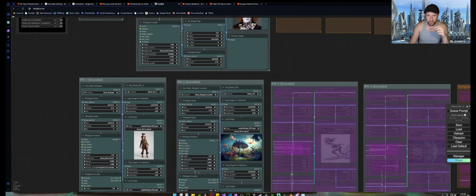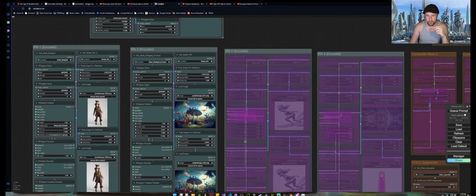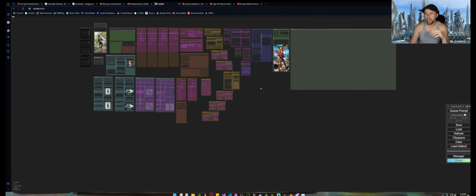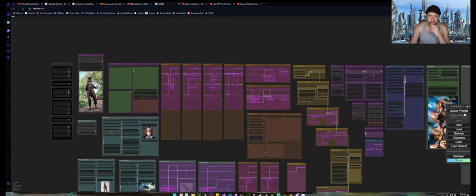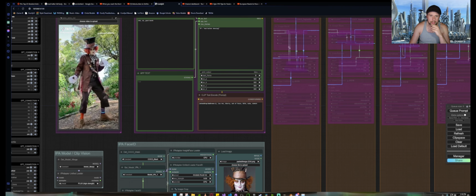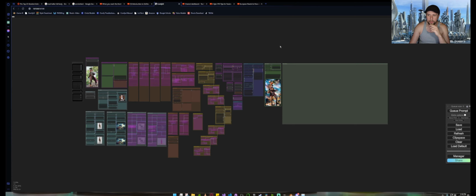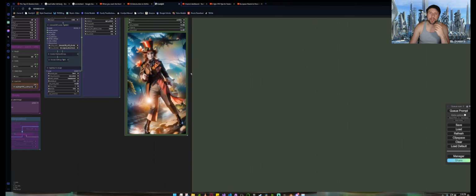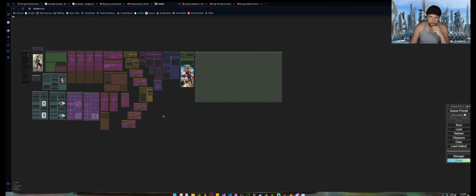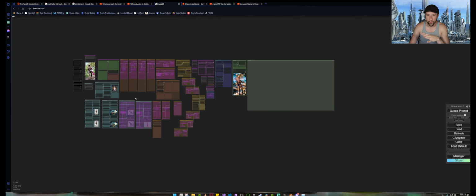But anyway, you have these attention masks for IP adapter in every one of these nodes. So this one, I'm using an inverted mask from Marigold, which gives me some really neat results, as you can see, because what it did was it took this background right here that's not the character and turned it inside out. So you get some really interesting results with it. You can make some really cool stuff. But that's for when we get farther to the right.